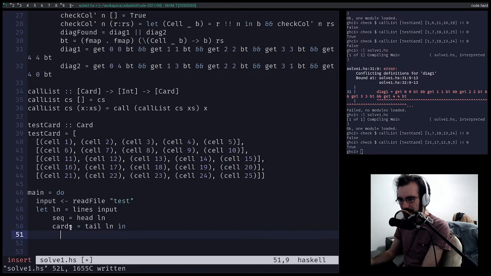Now to get the cards, like I said, we're going to map words over the actual card data, and then concatenate all of the numbers together, and then we're going to read them as integers.